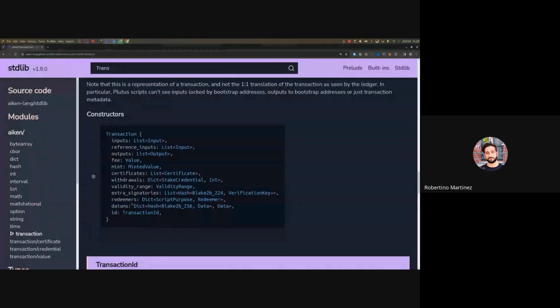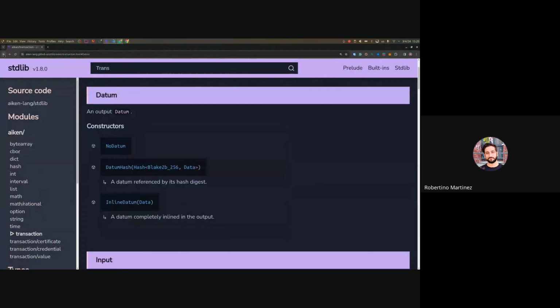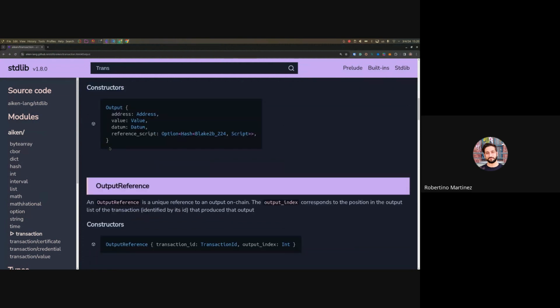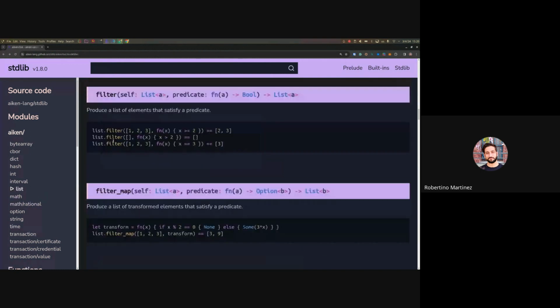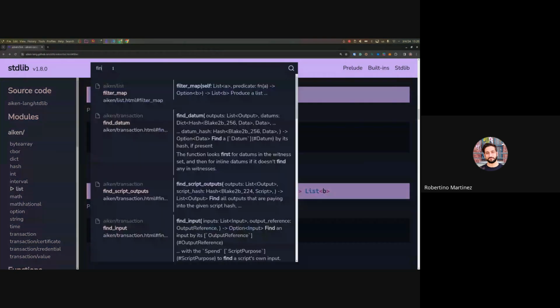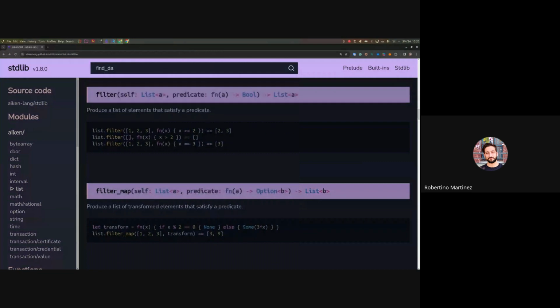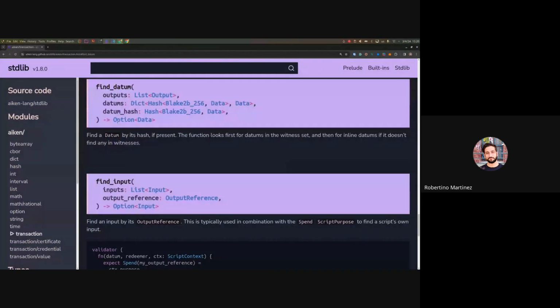And now this find datum, what does it return? It should return a datum. Oh no, it returned a maybe datum. Let's research: find datum returns optional data.